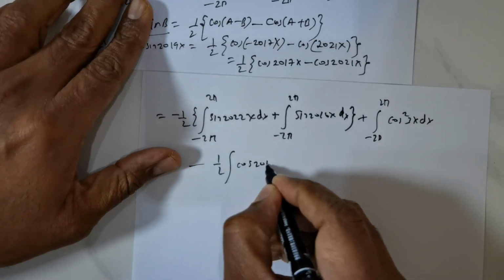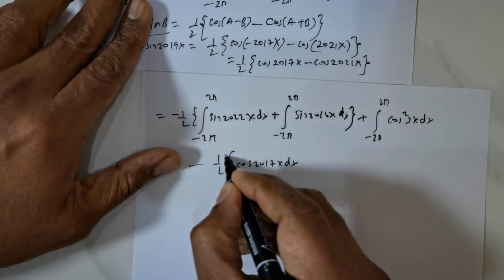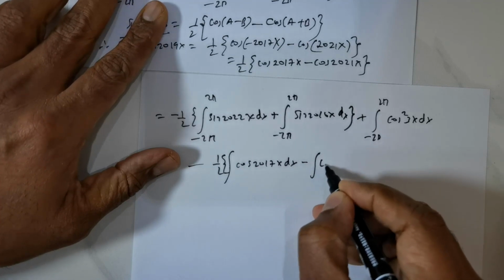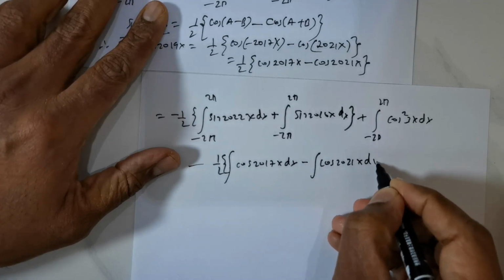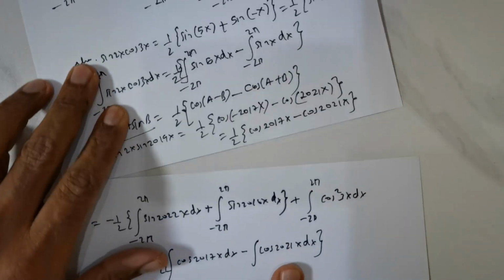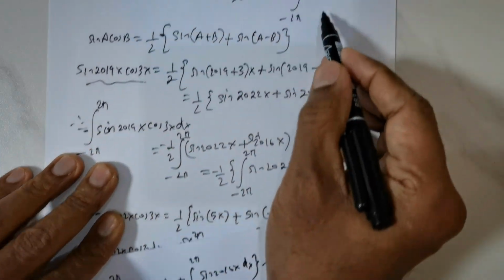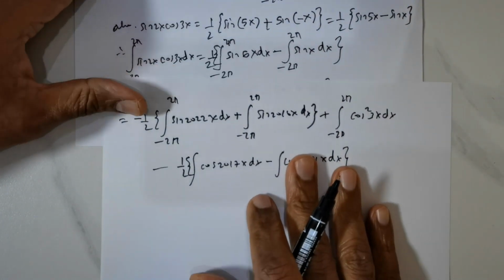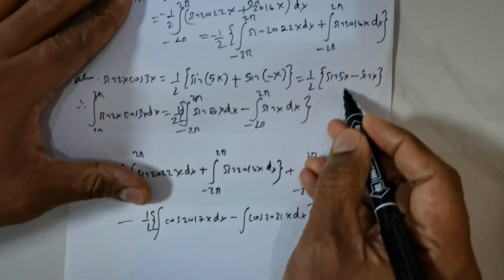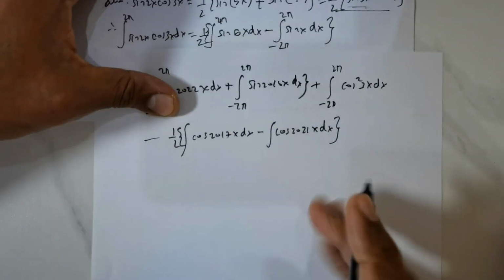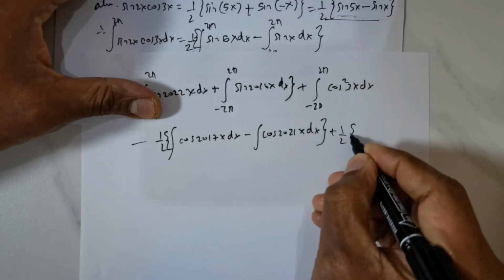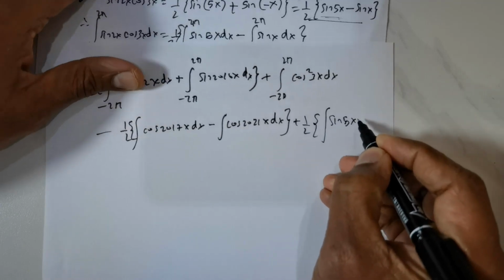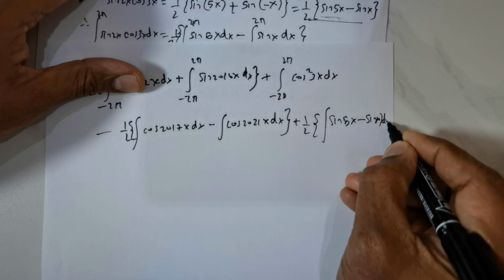So cos 2017x dx followed by negative integral cos 2021x dx. Okay, that's the second quantity. Now you have the last quantity. So let me show that this is the quantity we need to place. So that's sine of 2x 3x. That's going to be this. Okay, you're able to watch it. So followed by 1 over 2 times integral sine 5x times the dx. So let me write that off like this.